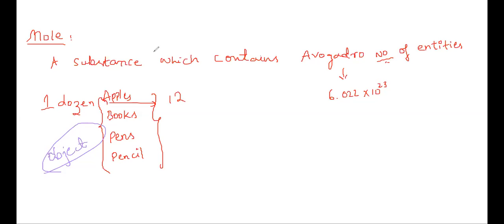Okay. So when I say 1 mole, this remains constant. Just as in 1 dozen the 12 is constant, in 1 mole the 6.02 into 10 raised to 23 will remain constant. As I told, in the case of a mole the objects can be atom, molecule, electron, proton, neutron, or any type of substance. That is the difference you need to understand about a mole.